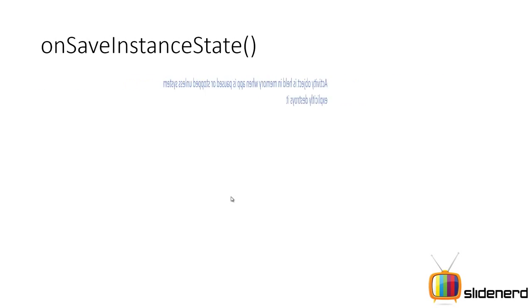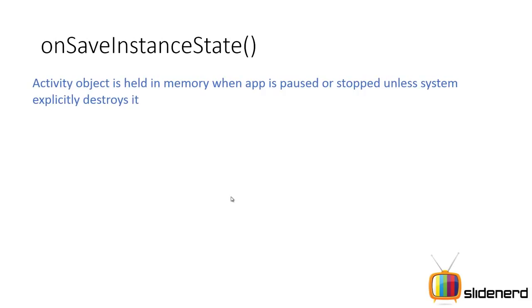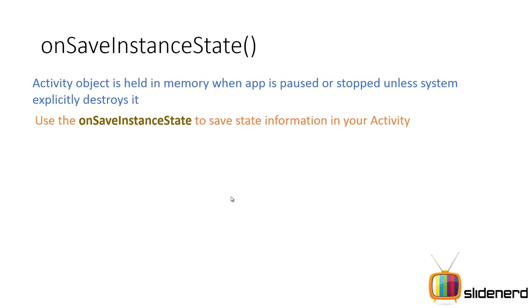So that being said, if you guys remember, your activity object is always held in the memory when the app is paused or destroyed, unless your system actually has no memory left to save the activity, right? So whenever your activity is paused, your onSaveInstanceState is called to save information. Now remember, as I mentioned already, there are two types of information. One is the database one, and the other is something which you temporarily need. For example, if you're playing Temple Run on your Android app, you need to keep track of the score, right? Just because you rotate the device, the score doesn't become zero, does it?